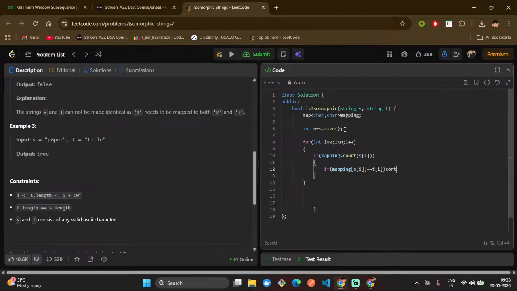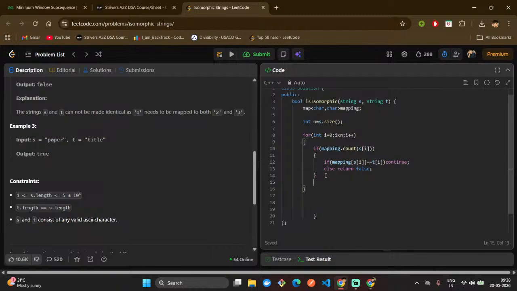Then else return false, right. Same approach.